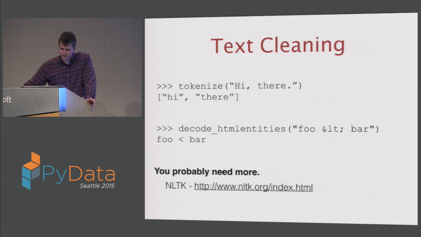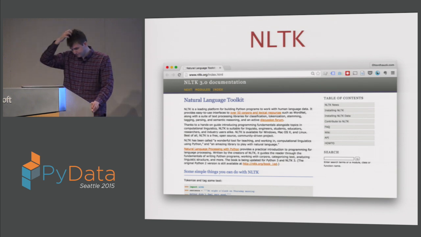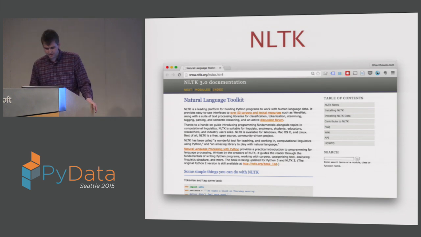So this is where I say you probably need more, and this is where NLTK comes in, and this is kind of what I was saying earlier, where I plug NLTK for just a bit. So things like stop words, stemming, those kind of things, which are kind of the fit and finish of an NLP model, are contained better within NLTK, or are more robust there, at least the features there. So just be aware of that. So that's kind of the background.